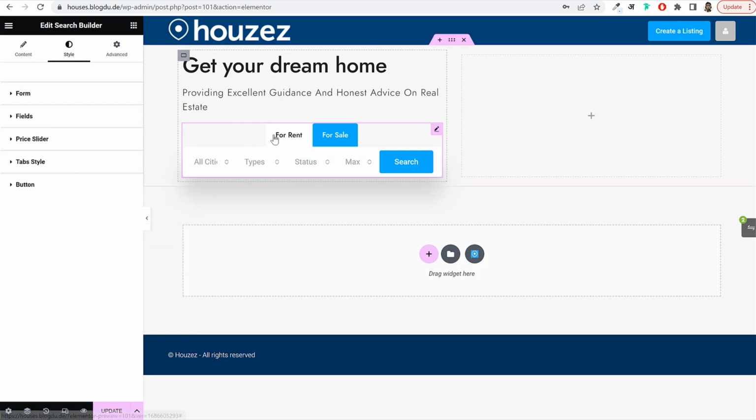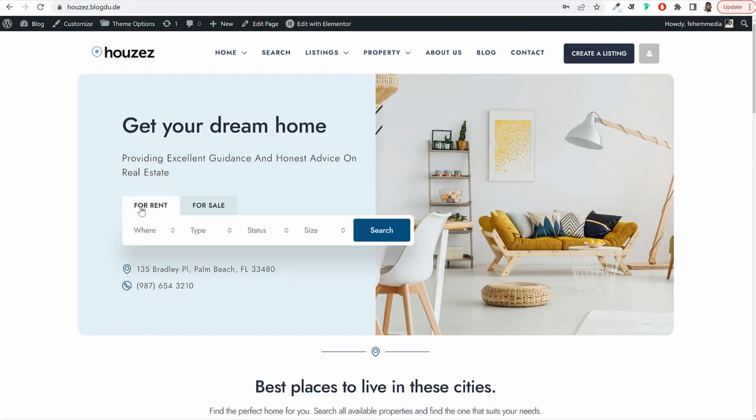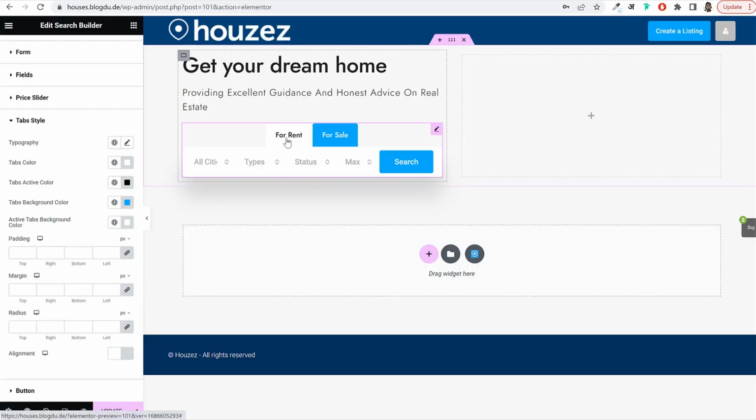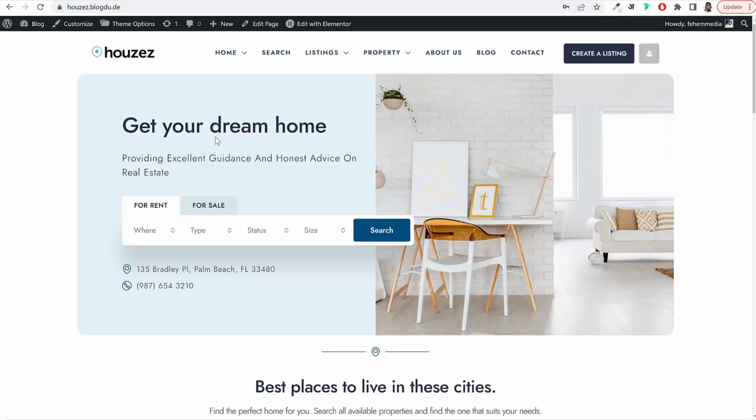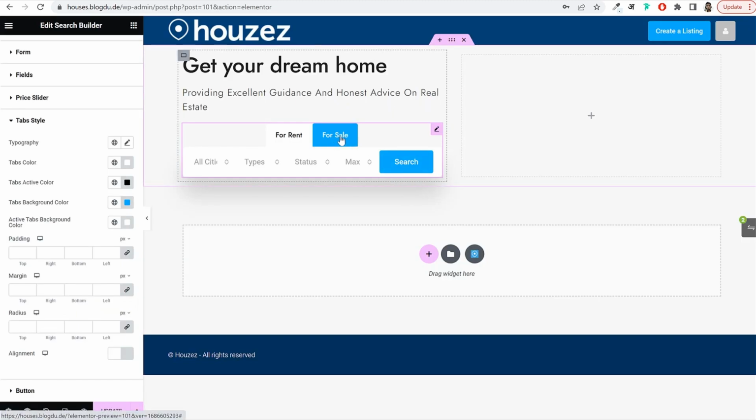Now let's select the tabs, which are these two at the top. So select tab style. Basically we have to change the color. If you see the active tab, the text is black and the background is white. So active tab is fine. Text is black, background is white. Inactive tab, the background color is blue. We don't want this blue color. We want a transparent color. And the text color is white for inactive.